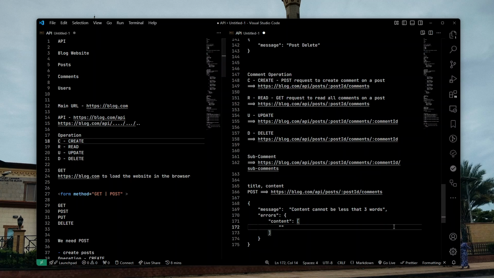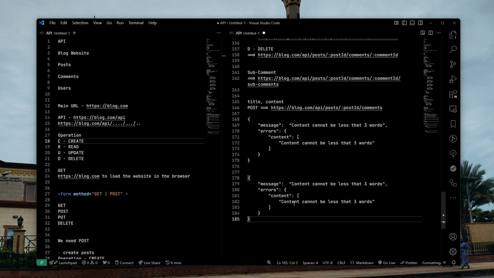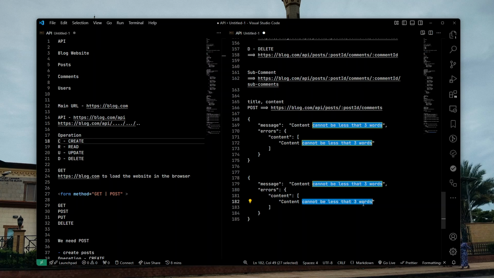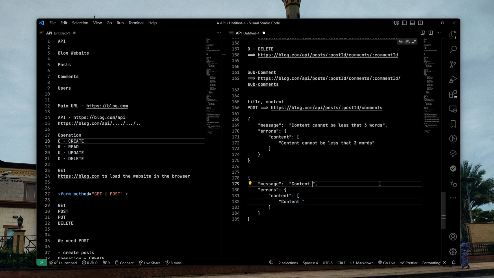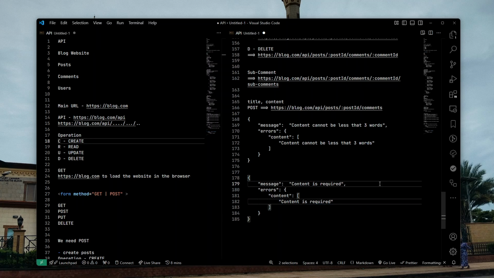So what you do here is just give all the different types of errors. So let's say in another type of error, you have a required field. So you can have something like this: content is required. Okay, sorry, it's required.